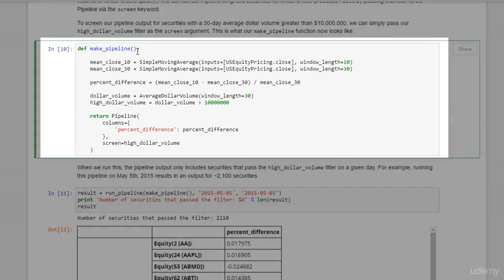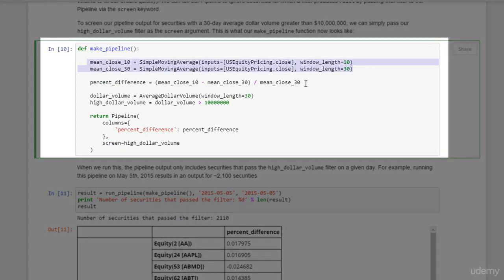So define the make pipeline, again the same. This is also the same. And these two are also the same. And there is a slight difference here, is that the column percent difference is still there, but we no longer have a comma here called high dollar volume. Instead, we call it screen is equal to high volume, and we have it outside these curly brackets, but within the other brackets.